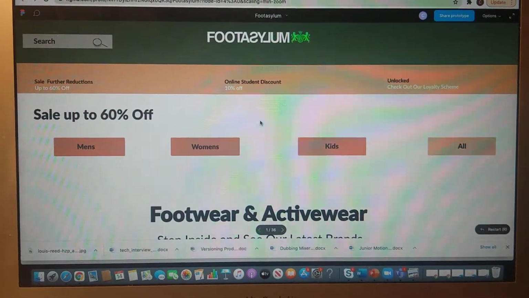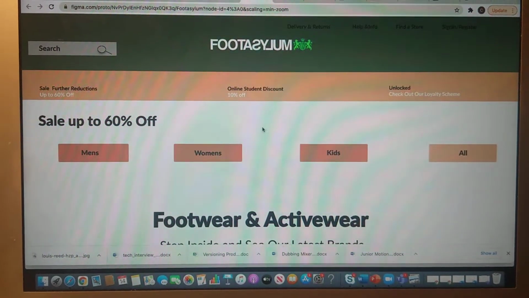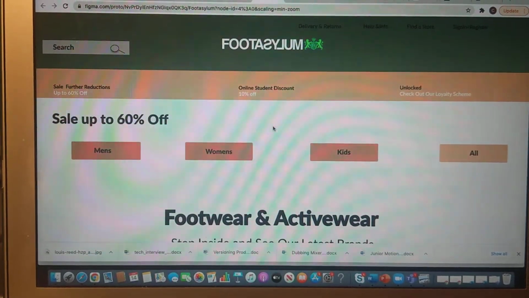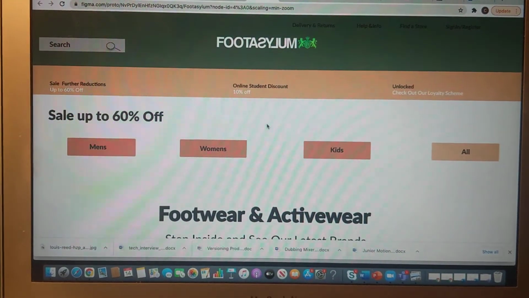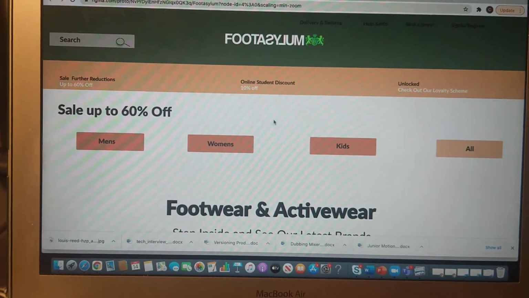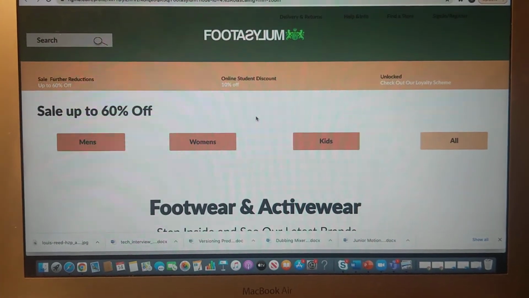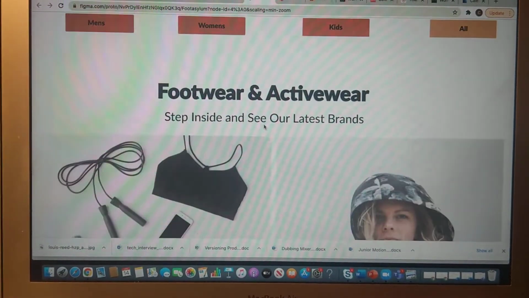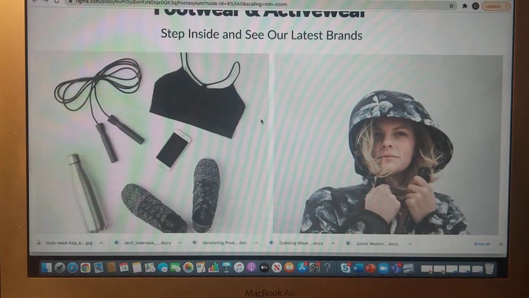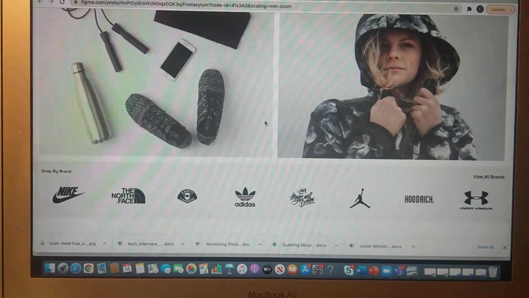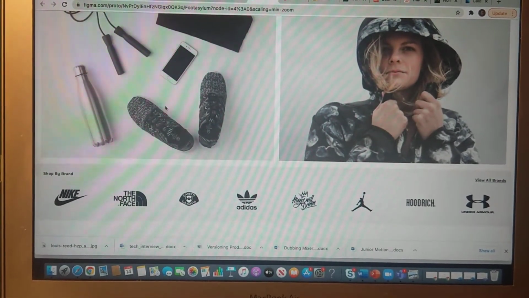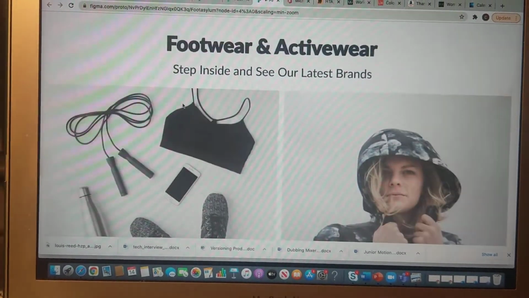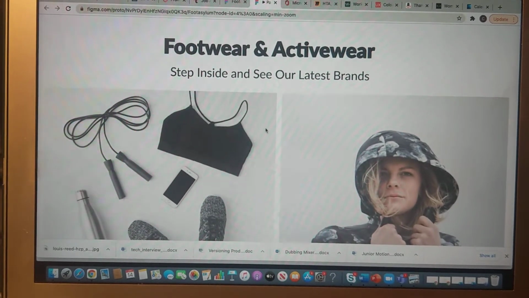So the first task that I'm going to take you through is the very simple one of finding anything to do with sustainability. Just to show that Foot Asylum have something that they're trying to do to be more aware of the environment, I wanted to make that more obvious. So as you can see, I've changed the color scheme. I've tidied up the main home screen, just made it a little bit less busy on the main page. I put other things in here as well. Like they don't just do shoes, they also deal with clothing. So I wanted to make that clear, footwear and activewear.